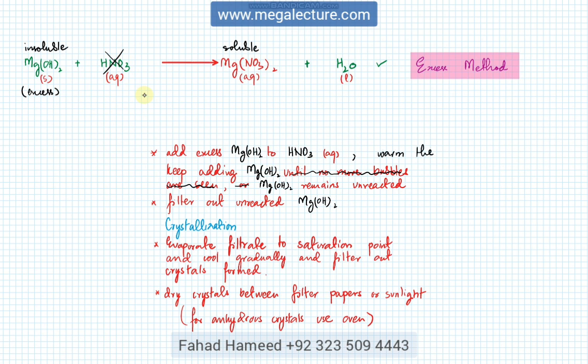And one thing about hydroxide reactions is also remember to warm the mixture. So warm or heat the solution, because oxides and hydroxides reactions are normally slower. So you need to increase the temperature so that the reaction happens at a much faster pace as well. So you would have to warm the reactions. Carbonates and metals like magnesium metal normally react at a very moderate speed, so you don't need to heat the reaction in that case. But in this case, with hydroxides and oxides, the mixture has to be heated as well.